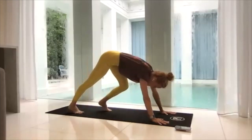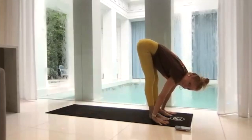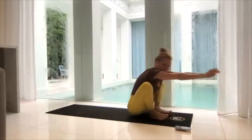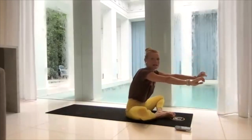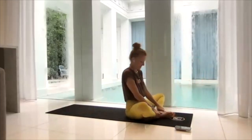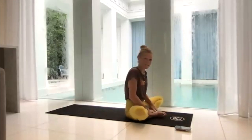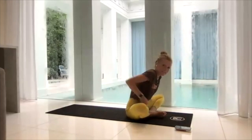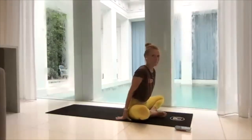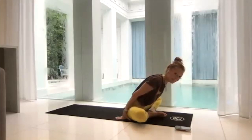Take as many steps as you need as you walk your feet forward to the top of your mat. Bend your knees. Sit down, knees go wide, bottoms of your feet together. Good. Slide your heels back. Yep, so close your knee joints as much as you can. Take your fingertips back behind you. I pick up my bum to push my hips back to come more to the front of my sitting bones.